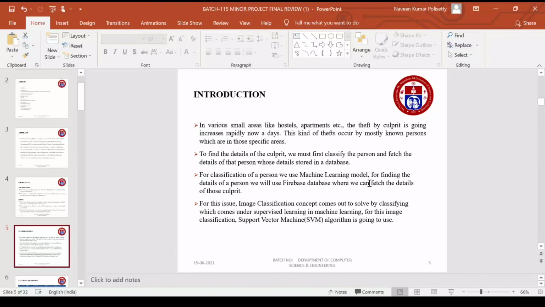Whenever a theft happens, we capture the face of that person and store that person's details in our database. Then we use our application to get the details of that person after testing whether he is already present in our location or came from outside, so that we can get an idea about that person.